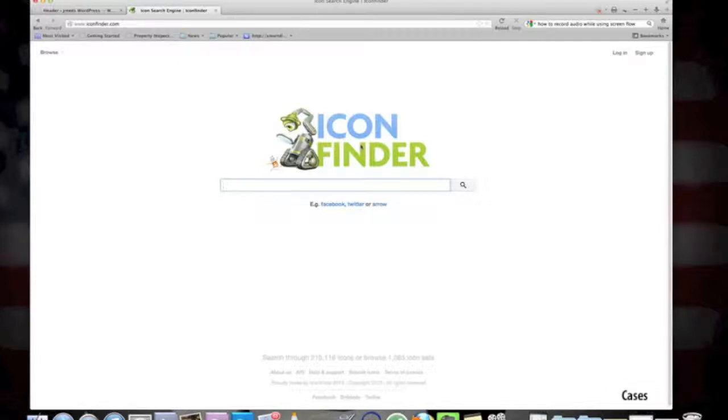Now, when it comes to creating a logo, there's three main aspects of a logo that I try to always include. One, the graphic, the picture that's going to identify you and your company. Two, the name of your company or your product, your website, whatever. And three, a slogan. You can get away with just a picture and the name, but I like to have the slogan as part of my logo.